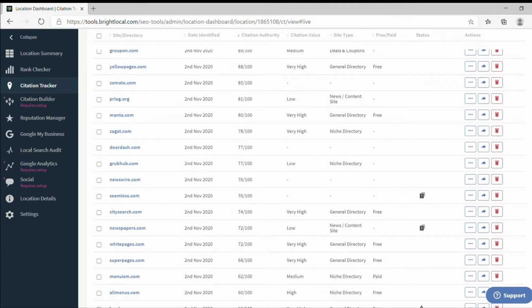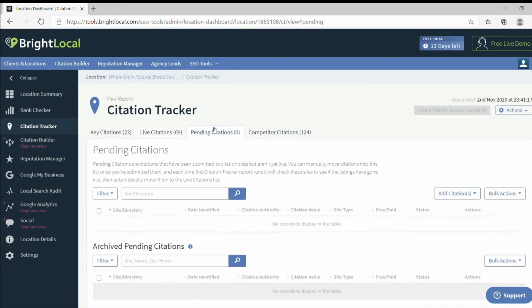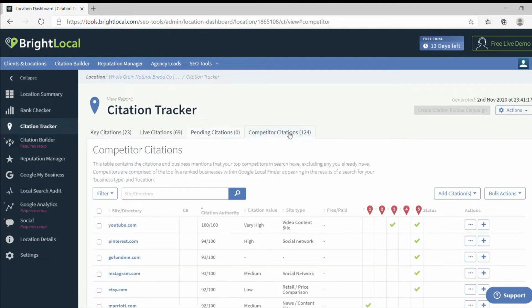So what we also want to look at is pending citations, and then this competitor citations, which is really helpful here. So if you have worked on any citations, or you're working to keep track of the ones that you're working on, you can add citations to this particular list just as a way to keep organized and help you be able to keep track of what you're doing there. So you can see that you can add multiple or single citations to this list and just keep you organized as you're working.